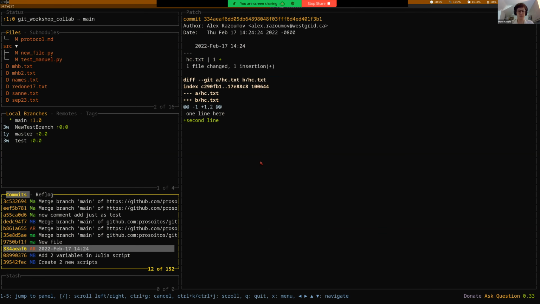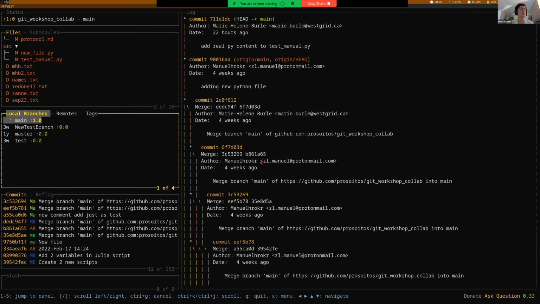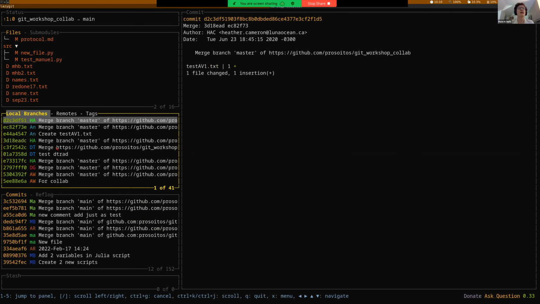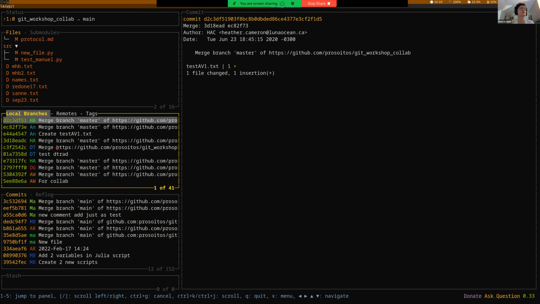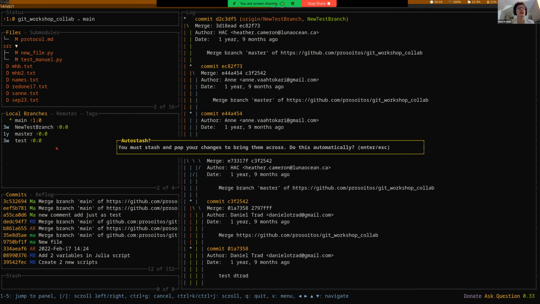Okay, so that's very cool to visualize things, but it's also really cool to do things. For instance, let's say I want to change branch. Oops, sorry. So I go to the branch section. Now I'm on main. If I want to check out this branch or switch to that branch in the new Git vocabulary, I press space bar. And I would change to that branch.